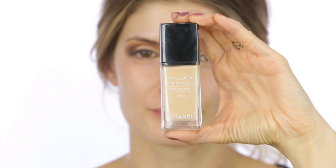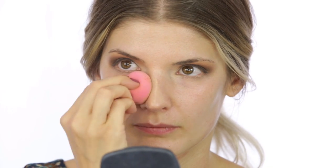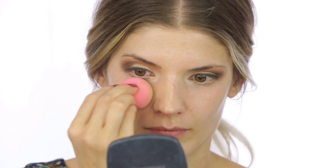Then for foundation, I chose the Vitalumière from Chanel in the shade 10, which is a great one for dry skin, especially in winter. I need this in my life, and I'm applying it with a beauty blender.